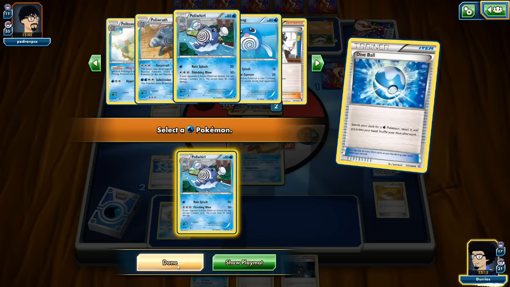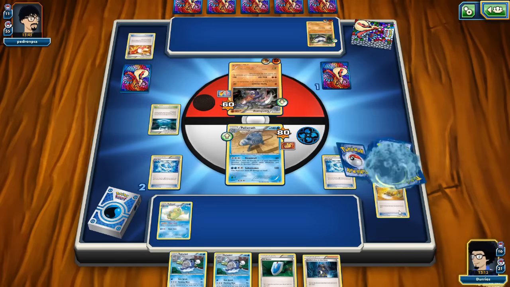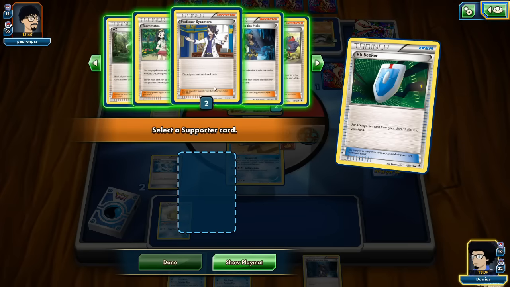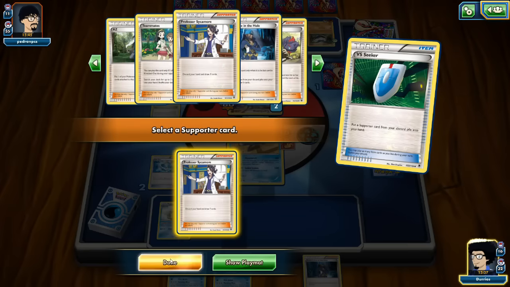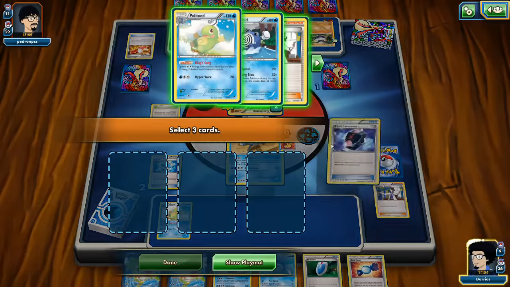So we will grab a Poliwhirl, and we are going to Sycamore. We are going to Sycamore. No use for the teammates. We need the Rough Seas ASAP. Can we find the Rough Seas? Oh yes, we have the Shaymins, we have the Shaymins. I was so scared there.